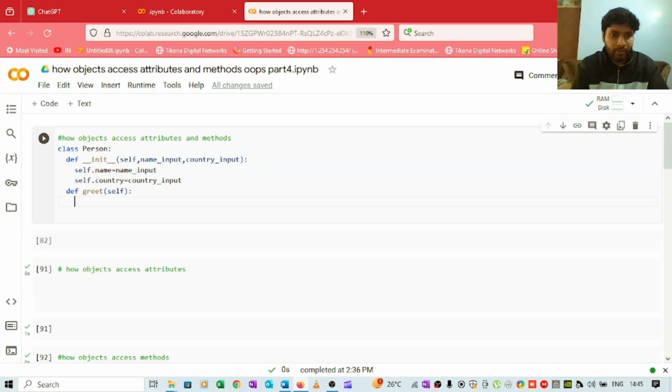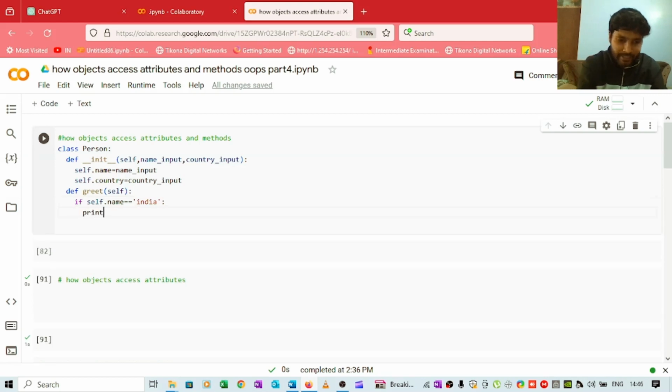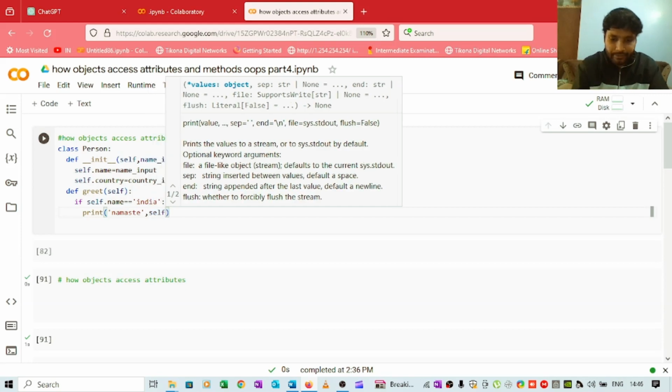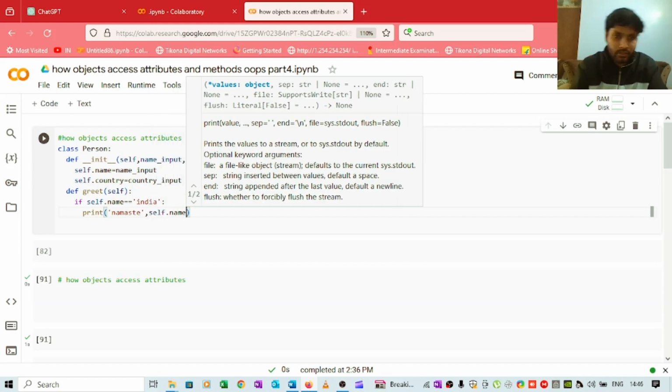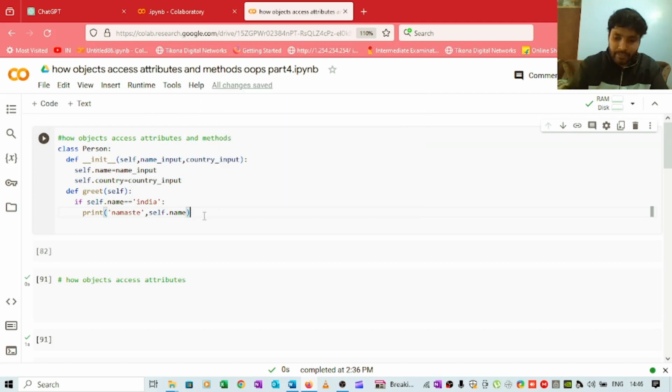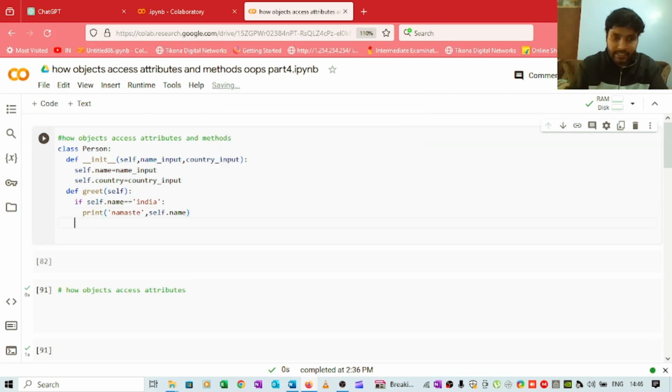Inside this we will have a condition: if self dot name equals India, then we will print a sweet message, which is going to be Namaste, followed by this value self dot name.